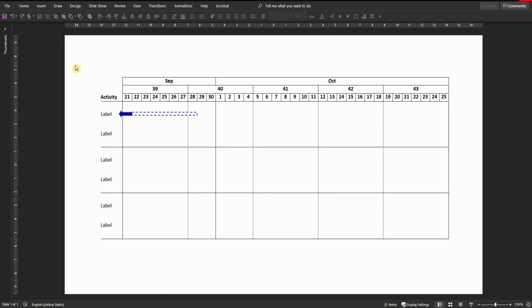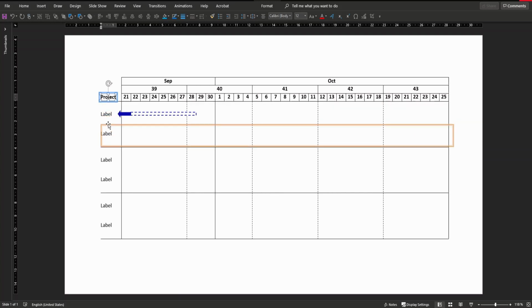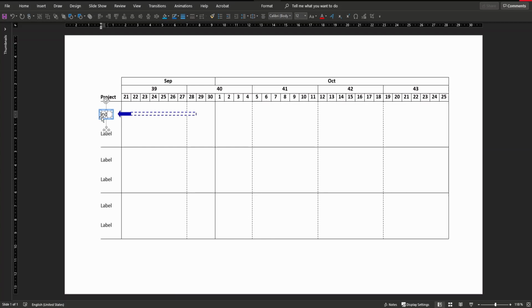So let's use a simple example to demonstrate the use of the various fields and functionalities. Say we have a project with 4 major activities and several sub-activities. First, let's label the column header, and instead of activity, let's say it's a project. And as you can see, each of the individual labels you can customize. So if you click on the label, there's a blue border showing up and you can change the text.